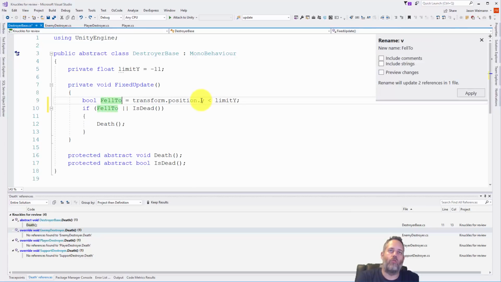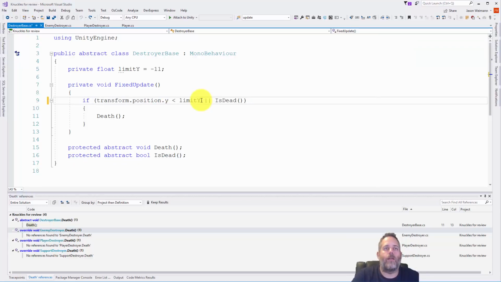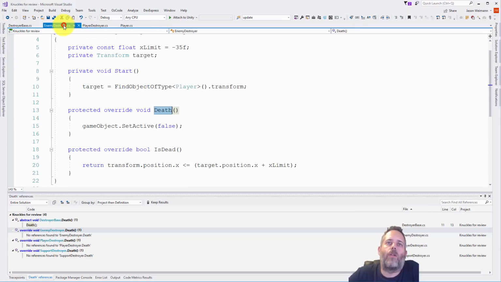Fell too low. Oh, maybe something like that. Actually, I wouldn't do it as a variable though. I'd do that as a method. I just go bam, extract method, fell too low, something like that. So if it fell down too low or it died on its own from some other thing, then it calls death.